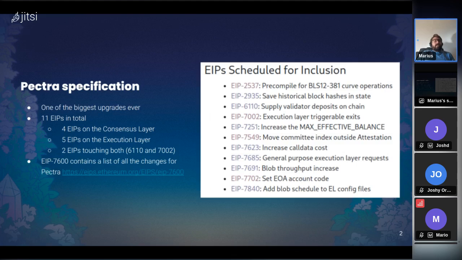Usually for hard forks you have meta EIPs, which contain a list of all the EIPs that the hard fork contains. You can see here the meta EIP for Pectra is 7600, and within 7600 you have this list of EIPs that are in Pectra.